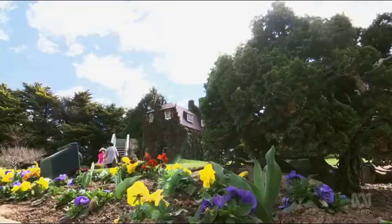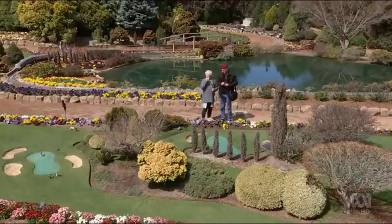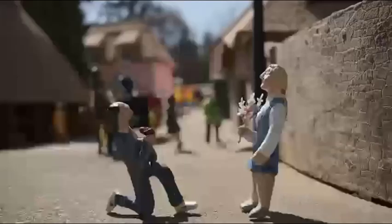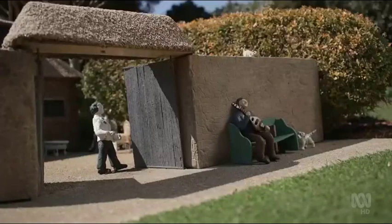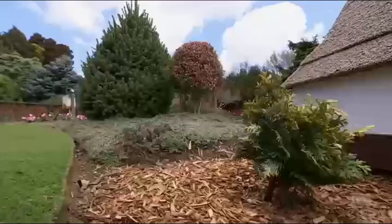I just love conifers all around, and particularly in this area, which is 1/12 scale, we didn't want the same old plants in every display. So we go for colour, leaf texture, just like you would at home, to get that variety in the displays. And we do that with our plant selections and choice. I'm really taken by the scale. You mentioned 1/12. Are most of the displays 1/12? In this English area, they are. They're 1/12 scale, which is like a doll's house scale, if you like. And it's easier for us to hoard in here because the trees suit that scale better.